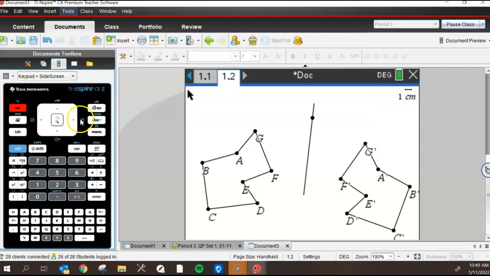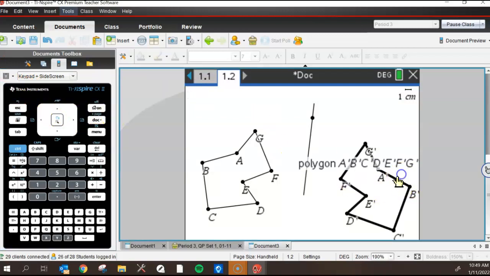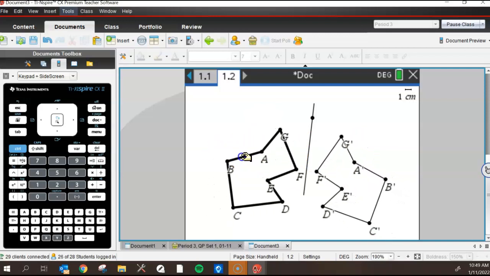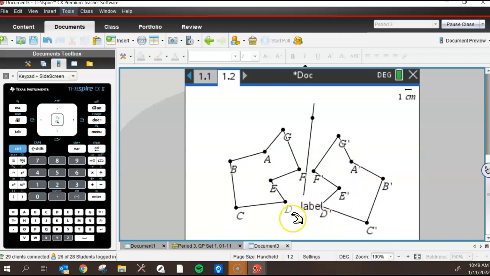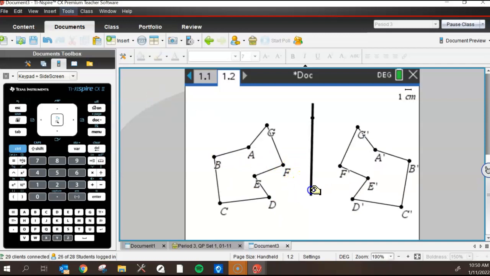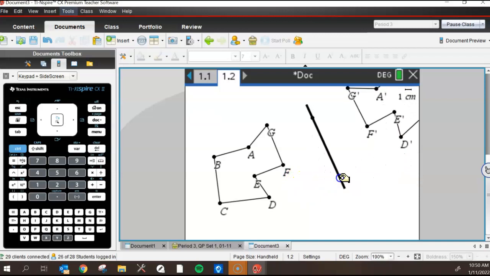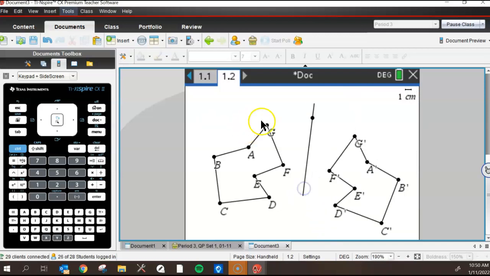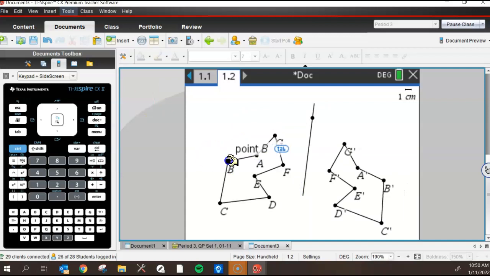And again, there's some really cool things that we can do with this now. Notice, you cannot move this figure. If you try and move this figure the way that we've moved other figures, it won't allow us to do that, because this figure is based on this figure. If you move this figure closer to the line of reflection, you can see that the reflection also gets closer to the line of reflection. If you move your line of reflection, you can see how that affects the reflected image. Okay. And again, if you decide that you want to change the shape of your image, you can see that it affects the reflection in the pre-image as well. Go ahead and play around with that.